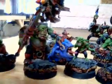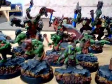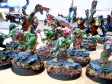They hold the miniature really well. It keeps them from being top heavy, especially with the guys with all the guns and the choppas and everything else way above their heads. It kind of gives them more of a base, where they don't flop over. The Gretchens, they hold no matter what.